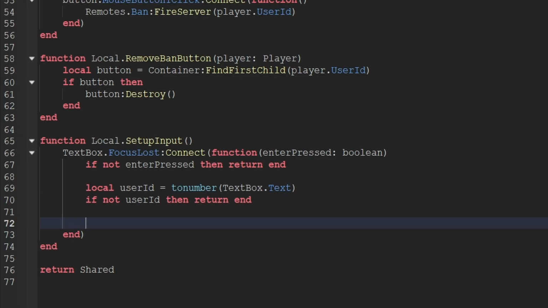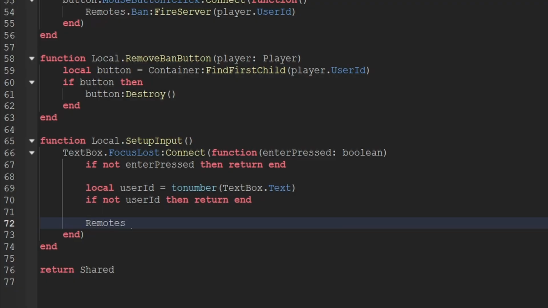And we're doing that because if somebody includes a letter inside of here, or maybe a space or different things like that, which would prevent this string from being turned into a number, then we know that that's not a valid user ID, so we don't even need to communicate that to the server. But now that we know that it could even possibly be a user ID, we know that we can go ahead and communicate this with the server side.